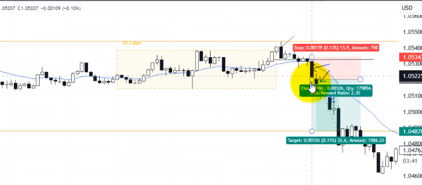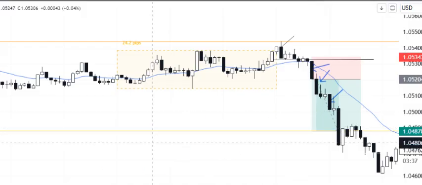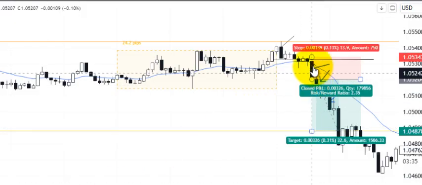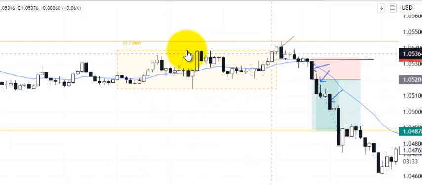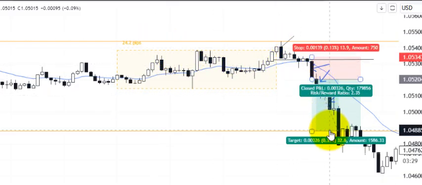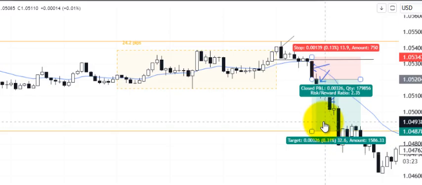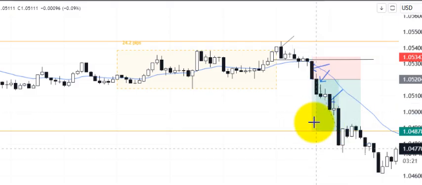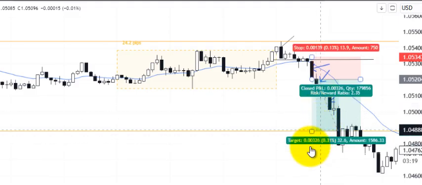So this set up at approximately about the same time, 7:44. And again, you can see pretty much the same pattern. We're running into resistance, and then I'm trading it right back down to support. This trade had an approximately 14 pip stop, and then I was trading it for a 32 pip target. So this earned 32 pips on this trade.